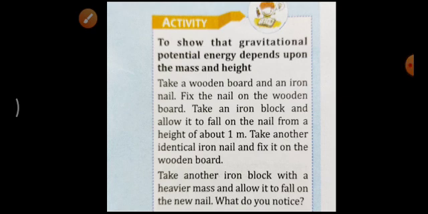As I said in the previous classes, we will discuss one activity to show that gravitational potential energy depends upon the mass and height, and different forms of energy like chemical energy, heat energy, light energy and so on. Okay? So today we will discuss all these things. Without delay, let's get started.